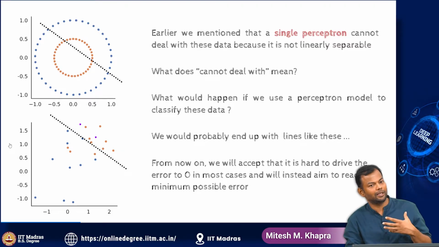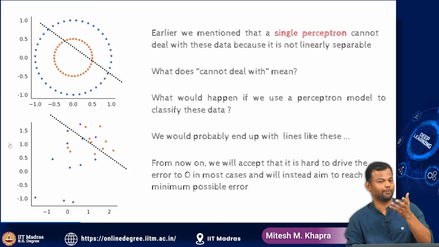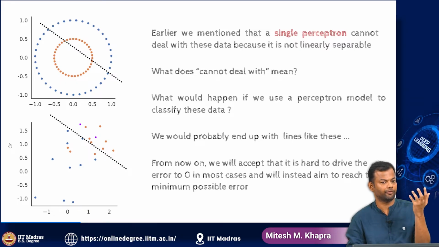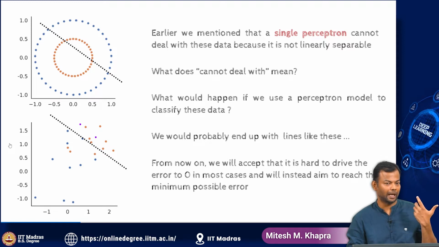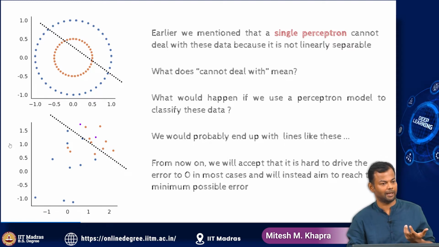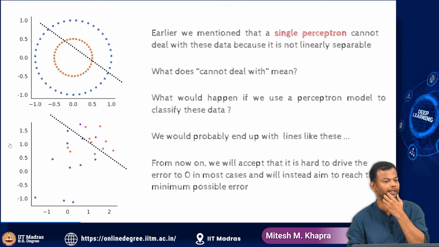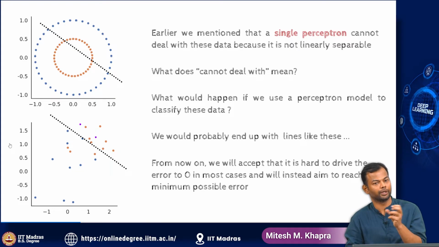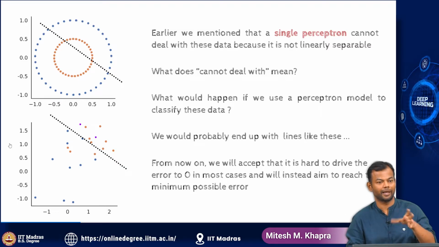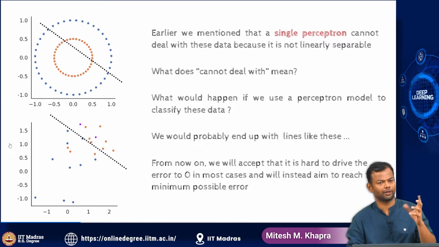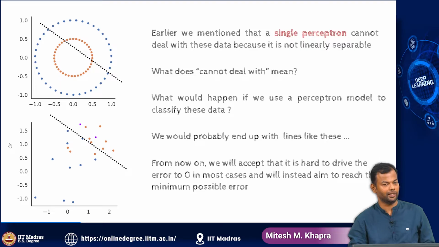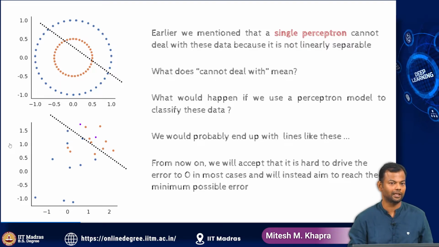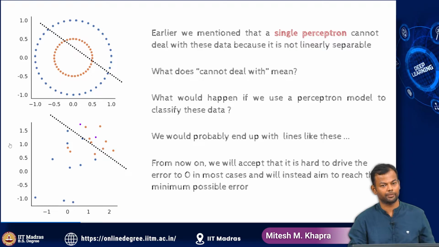In most real world applications, we could deal with this kind of an error. There are maybe 10 blue points here, of which 2 are wrong, and 10 orange points, of which 2 or 3 are wrong. So 20% error we could deal with, unless this is a mission critical application, in which case it might be difficult. But in most real world applications, we might be okay with it. For example, if you're predicting whether a person is likely to vote for one party or the other, and you predict wrongly for 20% of the people, it won't make much of a difference. It would still give you a rough idea of how the election is going. Unless it's a very closely fought election, if the error is around 5-10%, you can live with it.